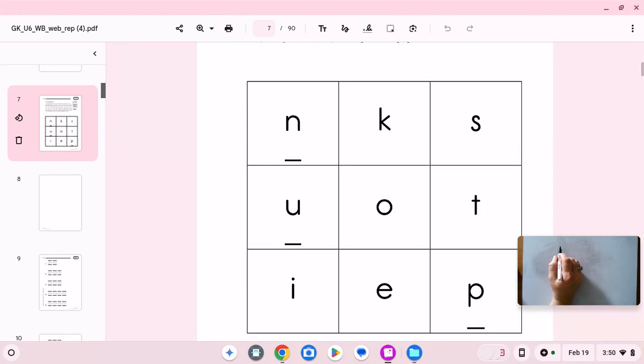I have kids, they can cut these out and then try to make words with them. Making this into a contest makes it more interesting to the kids. So we decide, are we going to have more real words or more made up words? And so let's say that Tommy thinks we'll have more real words. It's a smiley face, so I could write their name here. And then just to be different, I would say, nope, I think we'll have more made up words, and we'll see who wins. And making it into a contest just makes it more interesting.